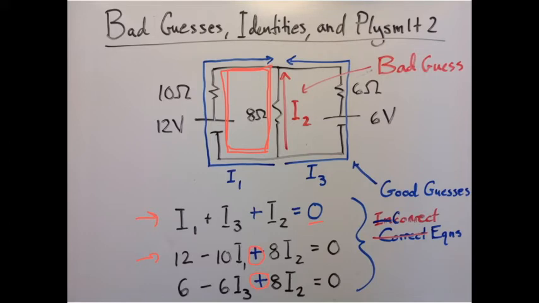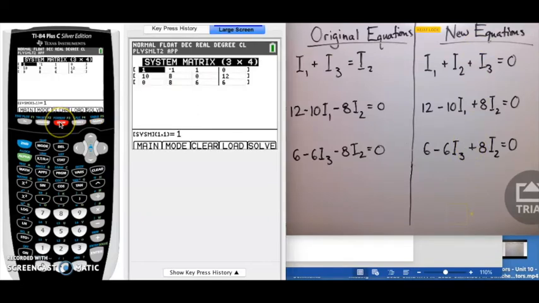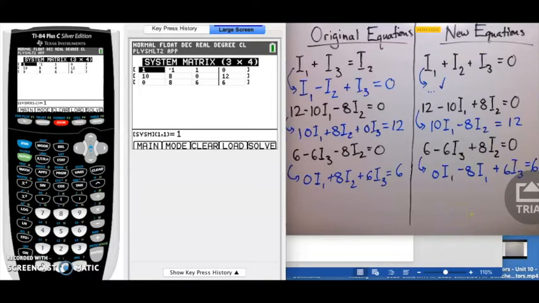Now let's put these into polysimul and see what happens. On the left side, these are the original equations that we got in the previous video. And then over here are the new equations that we got earlier in this video. The goal here is to compare how the inputs are different and how the outputs are different. Meaning, what are we doing differently in polysimul, and what is it giving us differently based on this change that we made in the direction for I2? The changes that we're going to have to make between these equations versus these ones, again, are only going to have to do with the sign for I2.